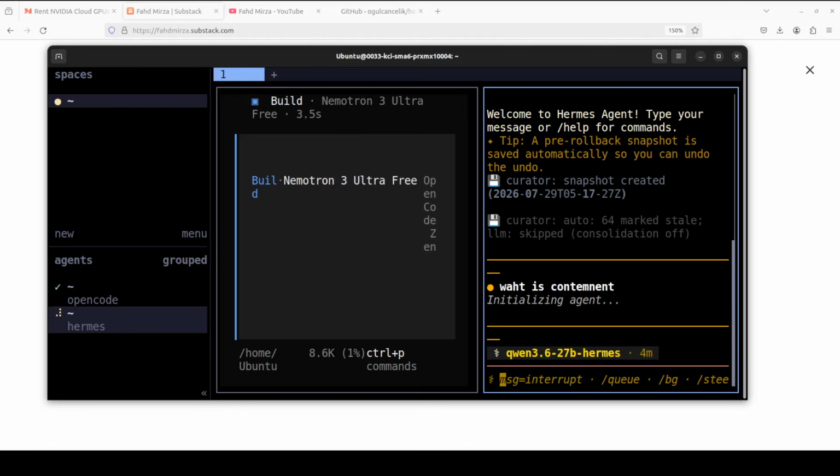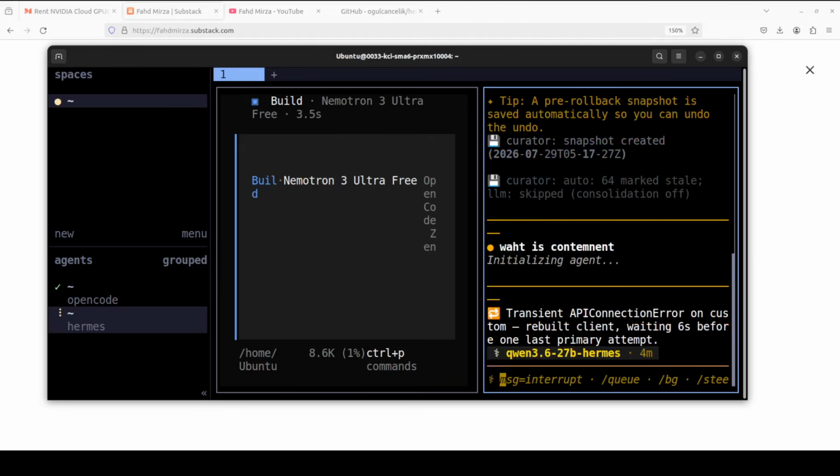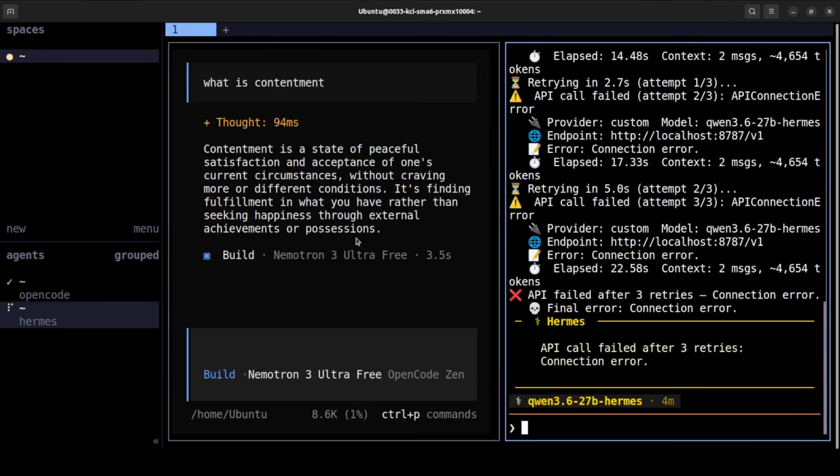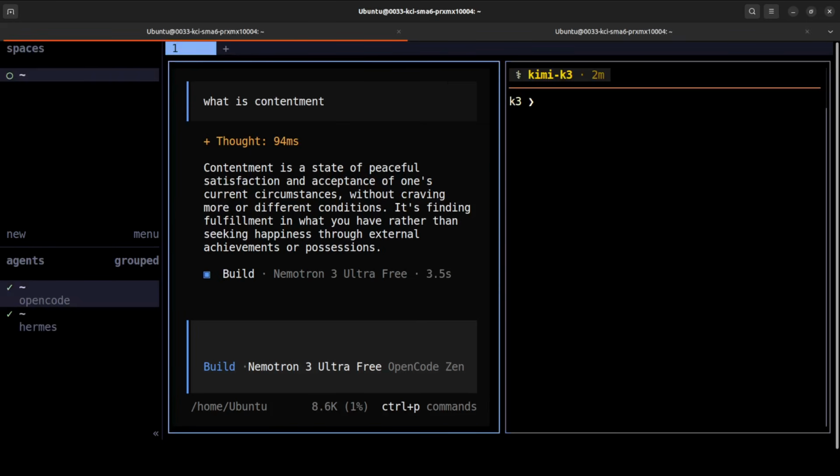And I have just asked it a prompt in the Hermes agent, and you can see that on the left hand side it is showing me which one is active and which one is done. So OpenCode is done, Hermes is still waiting and working, and that is the beauty of it. I will also just make it a bit bigger. There you go. You see, I also ran the other one. Don't worry about my API key. Yeah, I think it is done. But anyway, look at this. This is pretty good. So for instance, if you want to compare two models like I normally do in various videos, you can also use this.